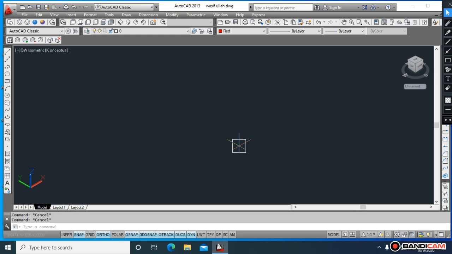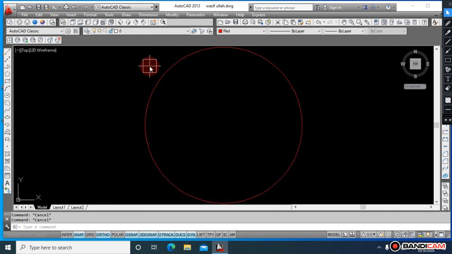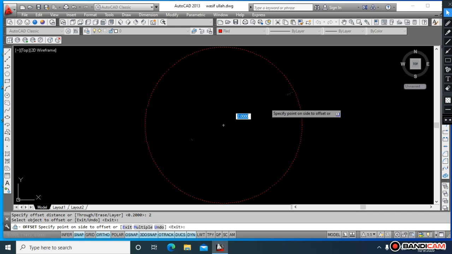And today's lecture, or you can say it's a really very simple tutorial for you people, on how you can make a simple ring. So now let me show how you can make that. I suppose, for example, I'm going to make a circle of random dimension. You can give it a certain dimension as well, but right now I'm not giving it. And taking an offset of 2, let us see how much it takes.